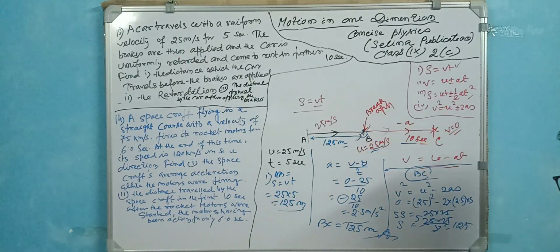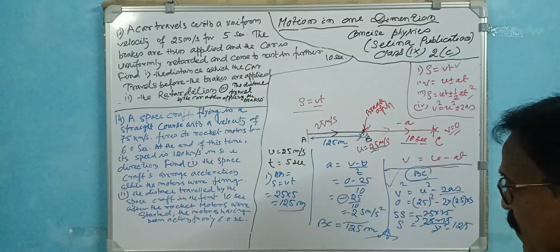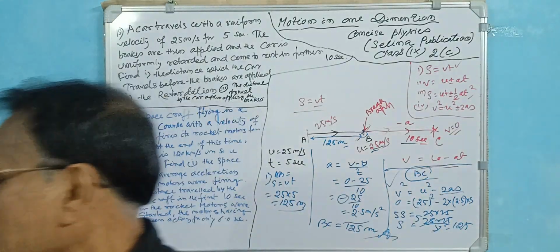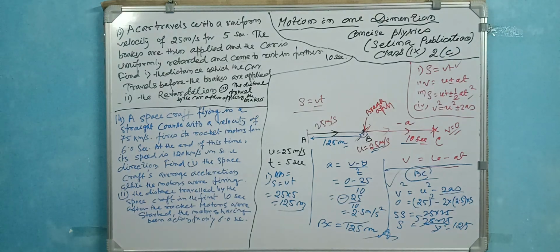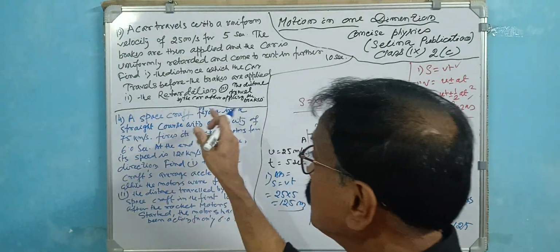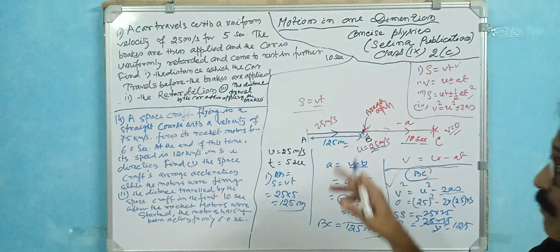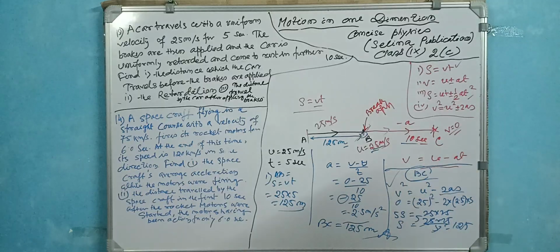During this time, 10 seconds is taken. So in that case, you apply this formula, because V square, the final velocity, is 0, equals U square minus 2AS. A you know from before, and S is the distance. So 125 meters. Is that clear to you? The third question: the distance traveled after the brake is applied. Here the brake is applied, and this is the distance. Clear? Now the next sum.